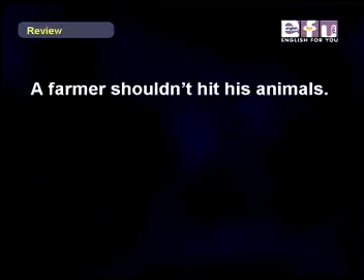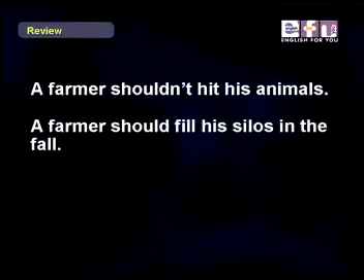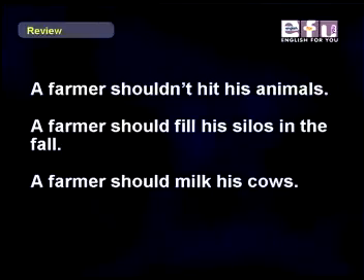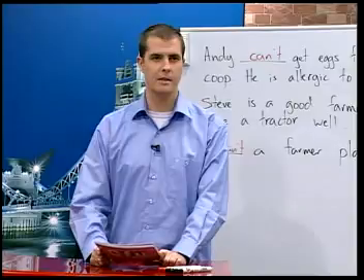Very good, okay. A farmer shouldn't hit his animals. A farmer should fill his silos in the fall. A farmer should milk his cows. Excellent. Your sentences, Monica? A farmer's wife should cook good meals for her husband. A farmer's wife shouldn't drive a tractor. And a farmer's wife should help her husband milk the cows.